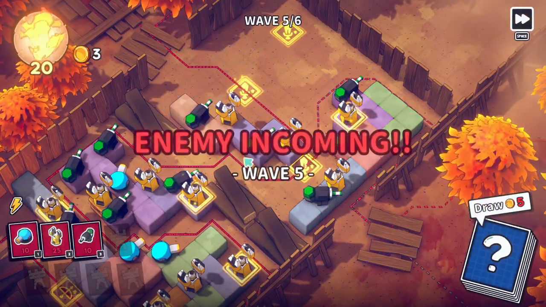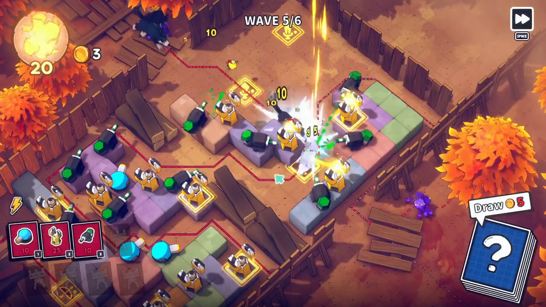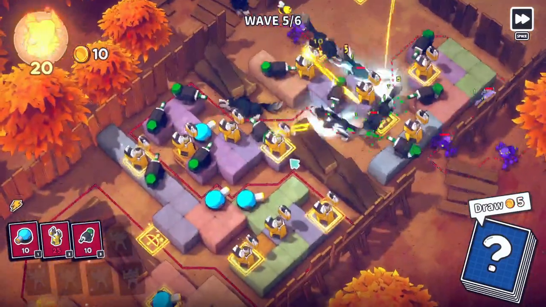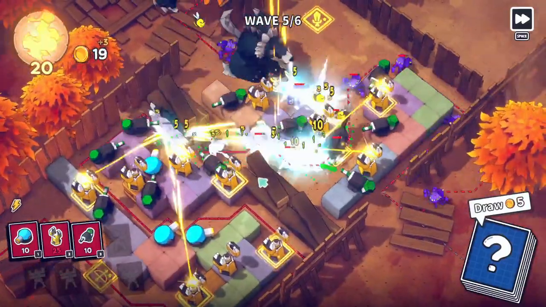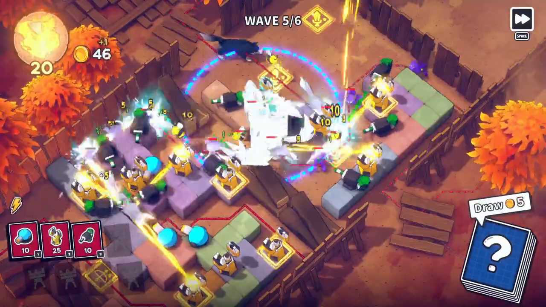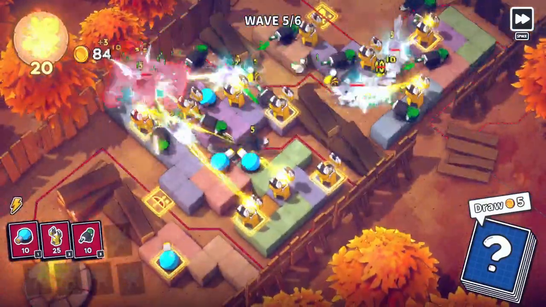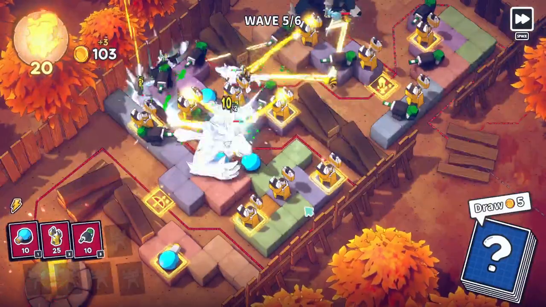Okay. I can definitely see that the lack of upgrades in the demo comes through at the later part of the level, just because normally the upgrades get more and more expensive each time you do them. But that giant wolf is definitely gonna get through. There's no way I can kill it.